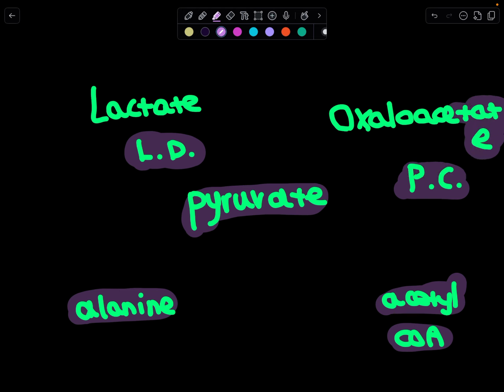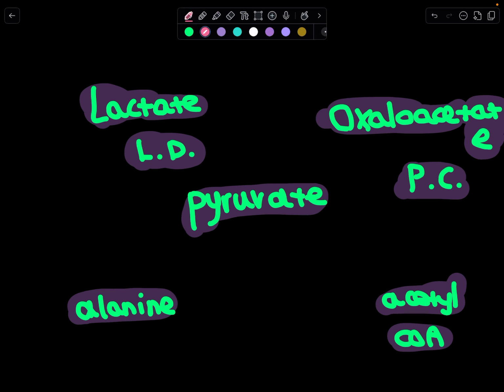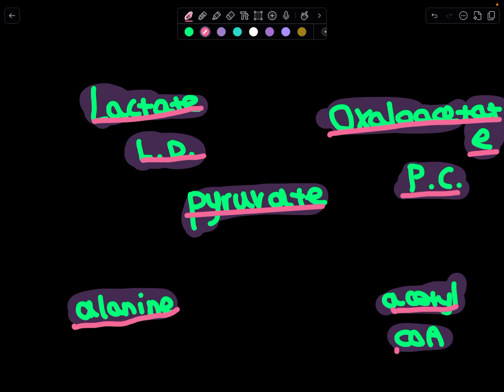Oxaloacetate. In the liver, especially during fasting or when the citric acid cycle needs a boost, pyruvate carboxylase, PC, converts pyruvate to oxaloacetate in the mitochondria. This supports gluconeogenesis, making glucose, or replenishes cycle intermediates. For a bit more on pyruvate's fates, these paths are like a metabolic traffic hub. Oxygen availability is the main signal. High oxygen pushes pyruvate toward acetyl-CoA for maximum energy. Low oxygen forces the lactate route for quick NAD+. Okay, that's so good.